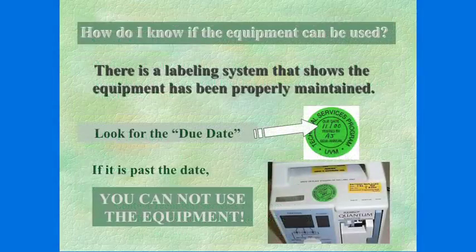Okay, how do you know if the equipment can be used? Let's say there's no broken sticker on it. You walk up to it, you say, well, how do I know I can use this? There are service stickers or labels on the equipment themselves. If any of those stickers on there are outdated, you have to assume you cannot use the piece of equipment, okay? Because it could be something as simple as a battery change, or it could be something as significant as maybe an annual overhaul. So you're not going to know. If there is a sticker on there that is outdated, do not use that piece of equipment, okay? And you go through the process of having somebody come in and replace it for you if you need a piece of equipment.